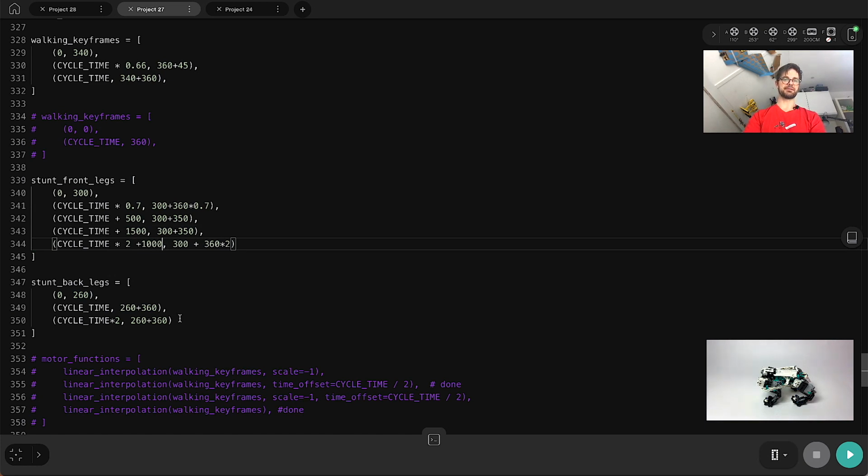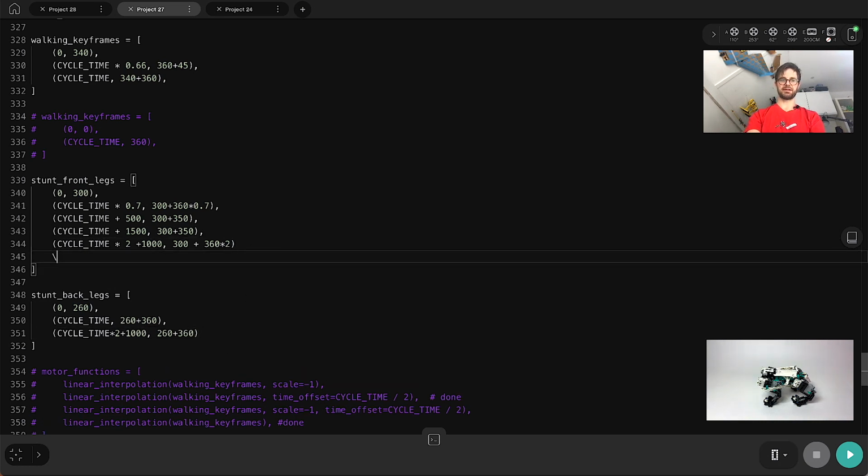And let's just, well, the back legs, we don't need them much, so let's just add an extra second here. And then also when we are down, let's wait another extra second before doing the next Handplant.